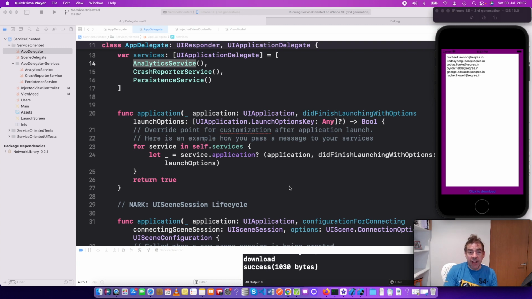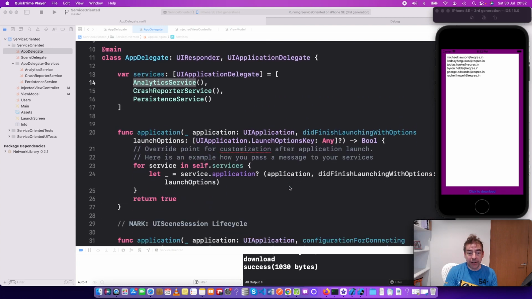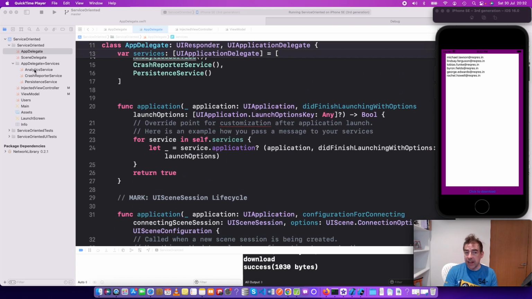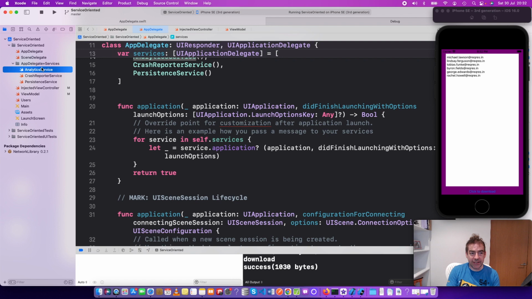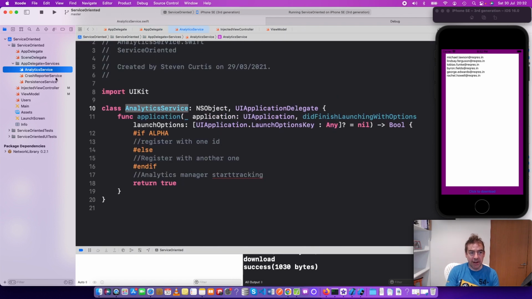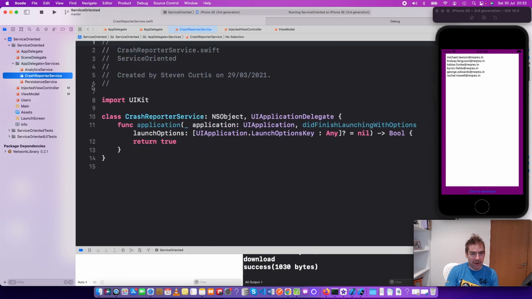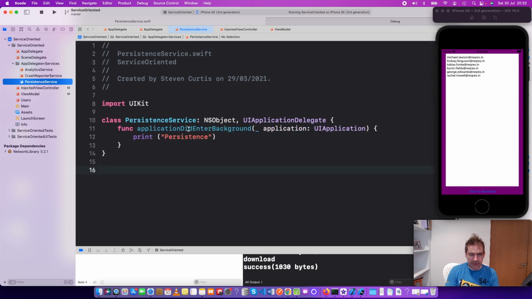But it's just at this point in the app delegate, you can create these services. This is just a demo, like the analytics service doesn't actually do anything. Crash reporter, I kind of don't have one. You could set up Firebase there, this type of thing. The persistent service could do something smart with Core Data there. Now, this brings us to the point of what is an architecture, and I think this is best placed in a roundup. So, I'll see you there.